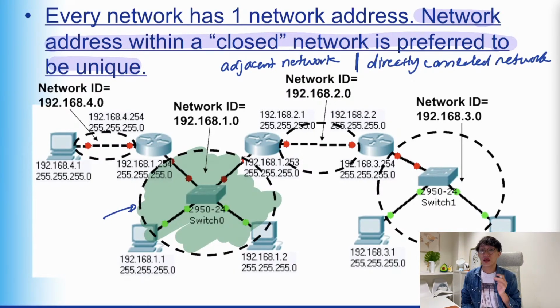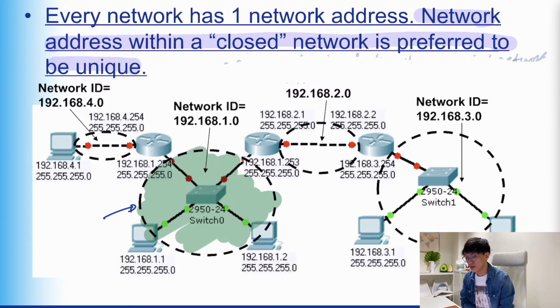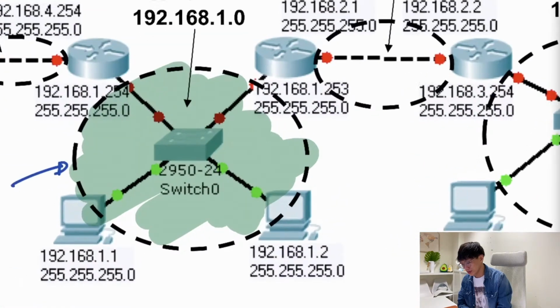Now why is this thing important? Because rule 2 says if you are my neighbor, let's say you are just beside me, we cannot have the same network address. Now this might be a bit confusing to you right now because we haven't actually talked about how I know what the network address is. So to make this easy, let's look at this example here.